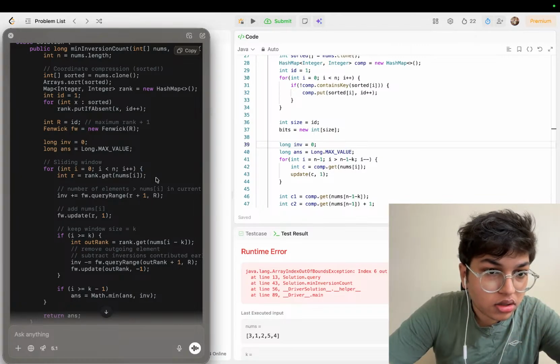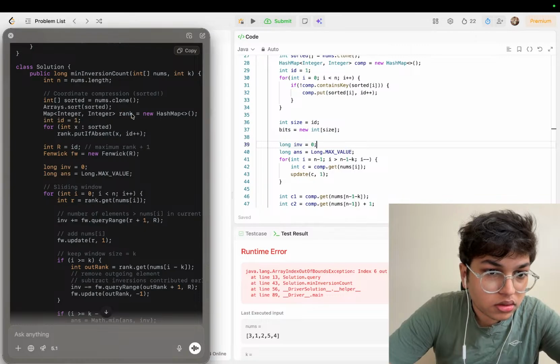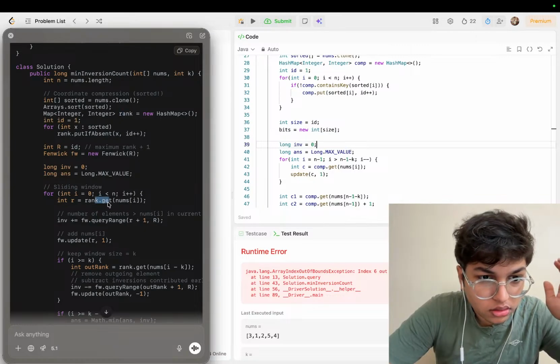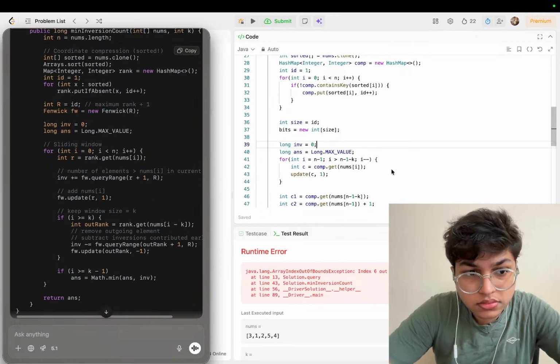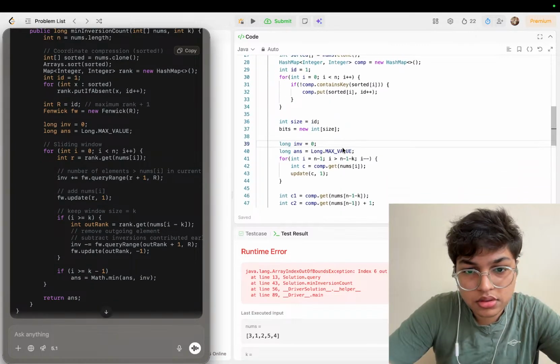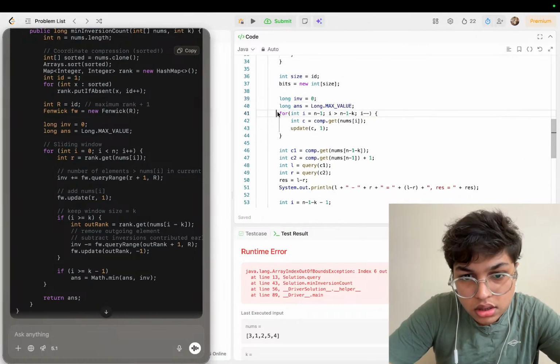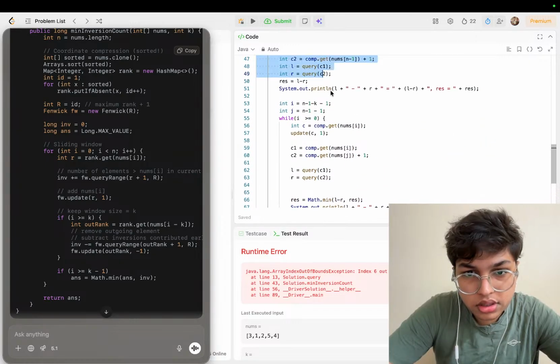What is the rank for this compression? Compression dot get nums of I. So this is not even required.